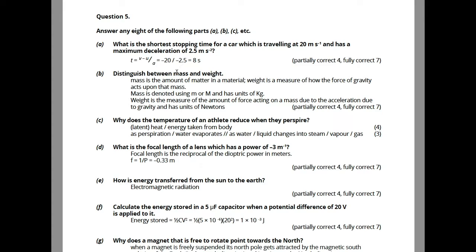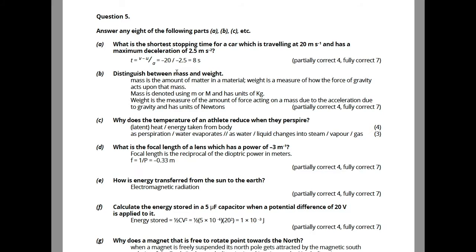Distinguishing mass and weight: weight is the force of gravity acting on an object. Mass is the amount of matter in something, or a measure of its inertia is another way you'll find it defined. So weight, being a force, is measured in newtons, and the weight changes from place to place. Your weight on the moon will be different than on Earth because, again, a question asked previously, why? Because of course the force of gravity on the moon is less. The mass, the amount of stuff, of course doesn't change. And mass, by the way, is measured in kilograms.